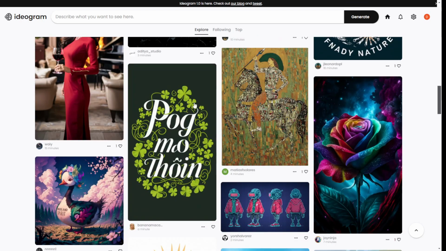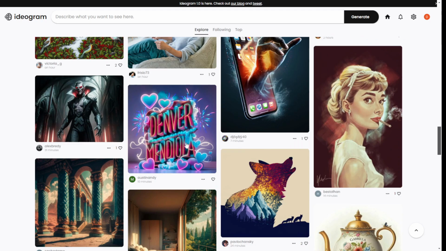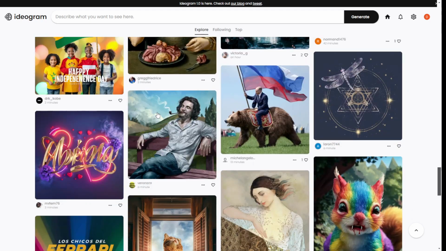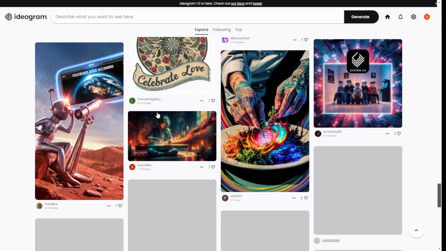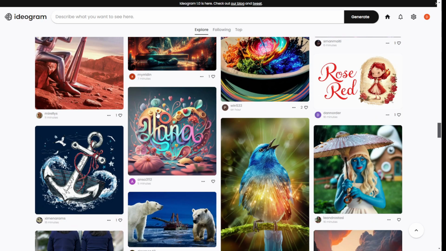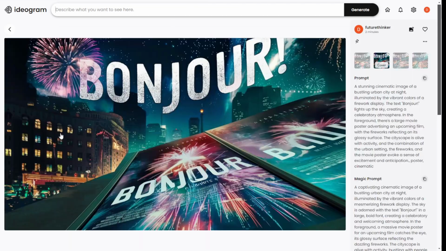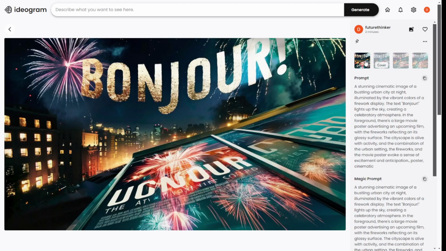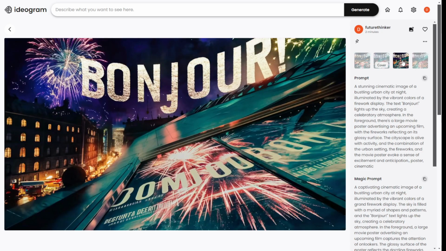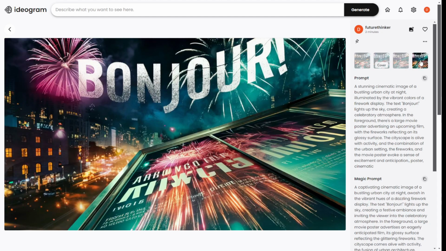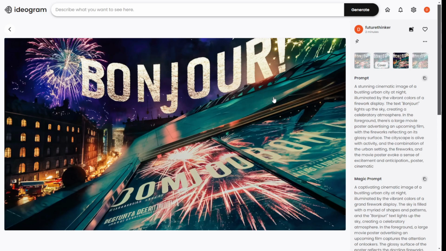And let's see if there's another thing that we can play around with. And yeah, that's all it is. I just wanted to get an update on the latest version of Ideogram, and let's see my latest result of the bonjour. Okay, so again, they have chosen some styles like that. And actually, this one kind of makes sense. It's like on the rooftop of the building and then the mirror tried to do some reflections. Or this actually is a poster of something, also with fireworks on here. Yeah, so something like that can keep being fine-tuned.